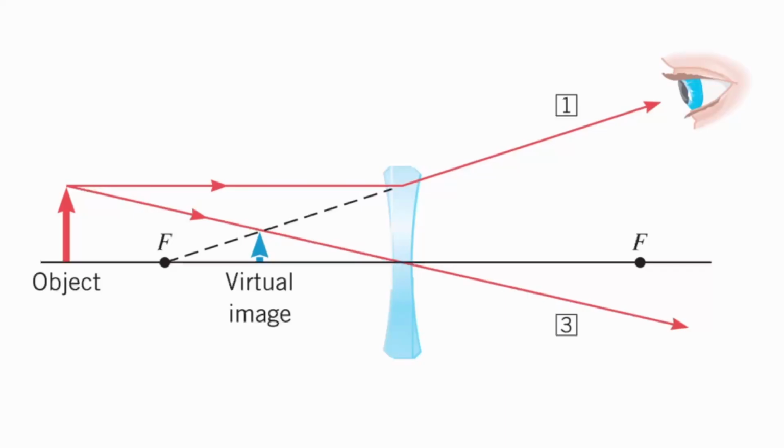I said this before, right? The reason a diverging lens can only form virtual images is that, by definition, a diverging lens spreads light out. And if it's spreading the light out, that means real physical rays can't converge. They're spreading out, or diverging, from each other. And so the only image that's going to form is one formed by our brains, as our brains follow those diverging rays back to their source. So the good news about diverging lenses: it doesn't matter where you put the object. It's always going to be virtual. Full stop.